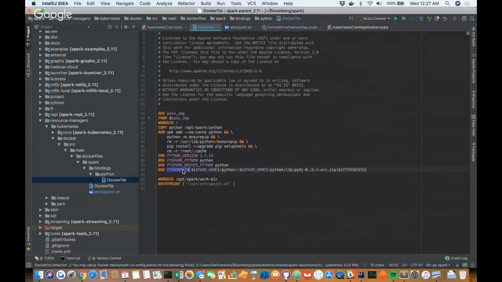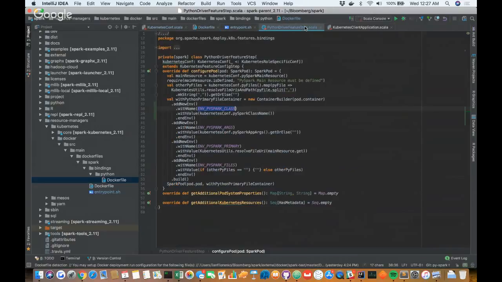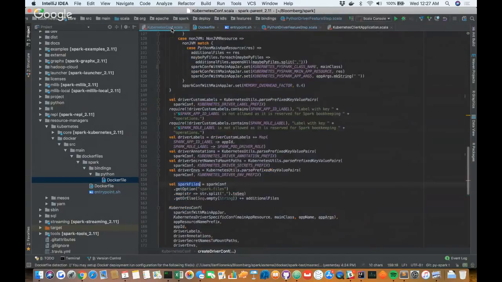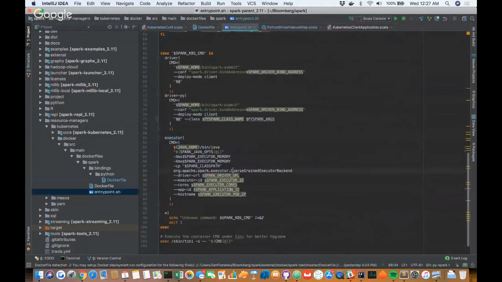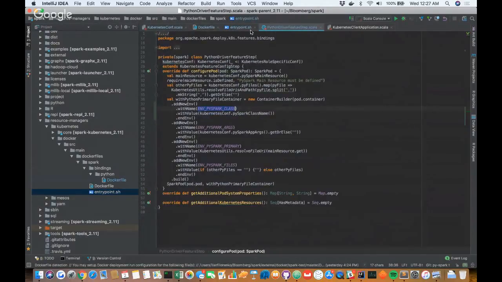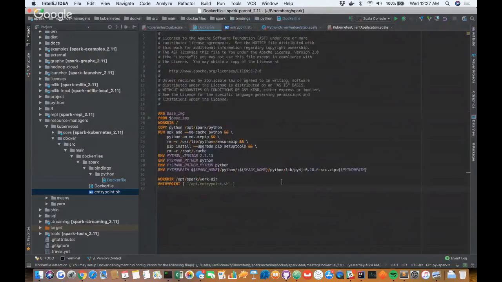So they just modify the Python path here, and then that can be defined within the feature step, because we're already defining the Spark class variable, which is going to be defined in entry point right here. So if we're already doing this logic, you might as well. I think that makes sense. All right. Let's give it a shot and see if it works.